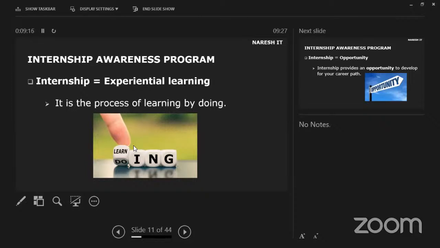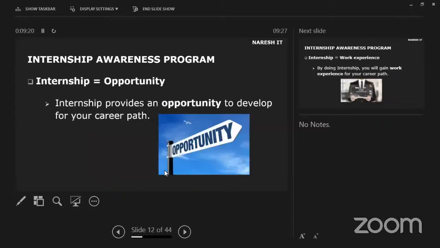Okay, that's called learning by doing the activities. I would like to say that one as well. And next one is, the internship provides a really great opportunity to develop your career path. So whenever you are planning for a very good career path, ensure that opportunities also really matter, right? So whenever you get an opportunity, you're supposed to grab that opportunity very quickly, right?